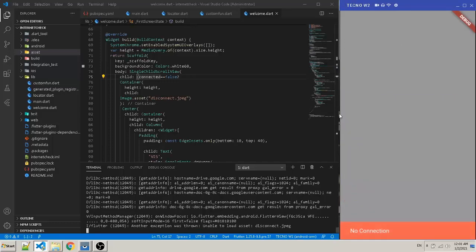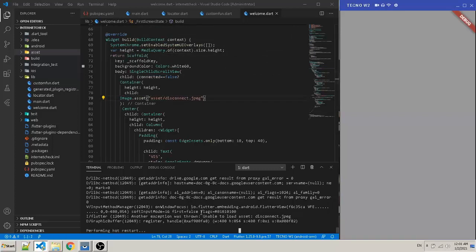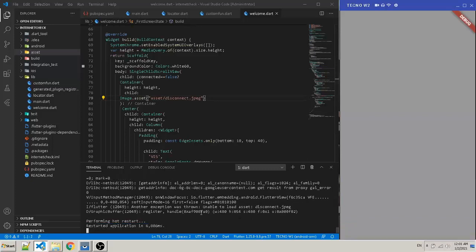Unable to load asset, disconnect.jpg. Okay, wait, I forgot to put asset. So let's reload the page. Okay, wait for it.